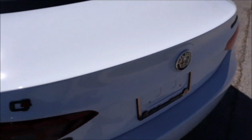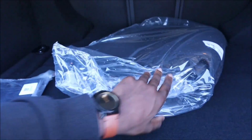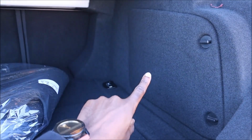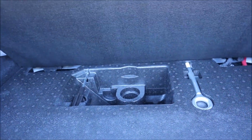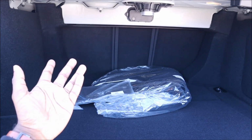And then in the rear, same boot space, 13 cubic feet, 40/20/40 rear split. When it comes to the seating there, you can also see you have floor mats, you have your front plate kit, your battery stowed over on the side. Remember, we got 50-50 weight distribution. And you can see underneath the false floor, nothing under here but the tow hook and the screwdriver because we got run flat tires. All the same stuff you guys are used to here, guys.